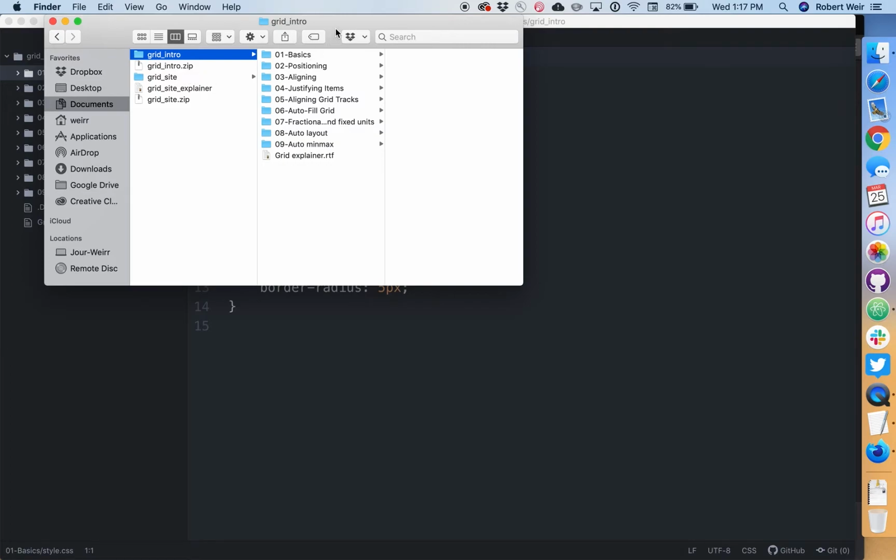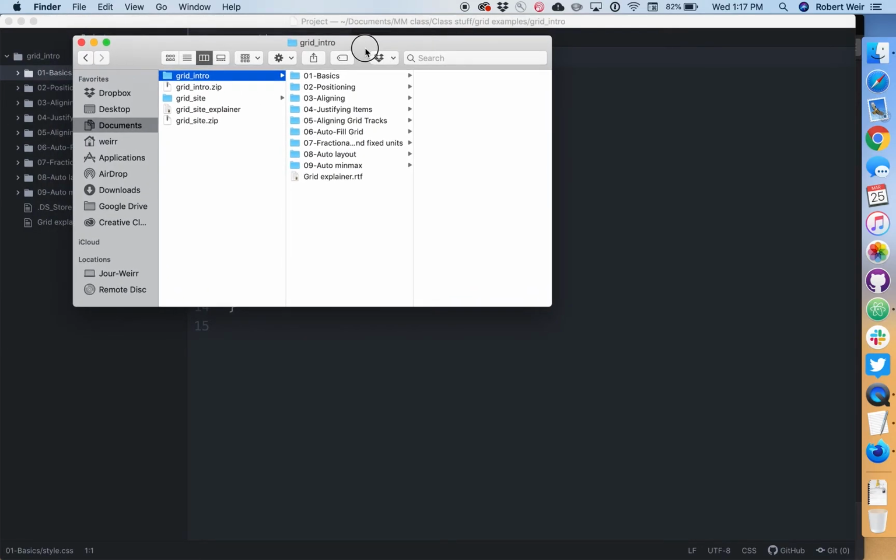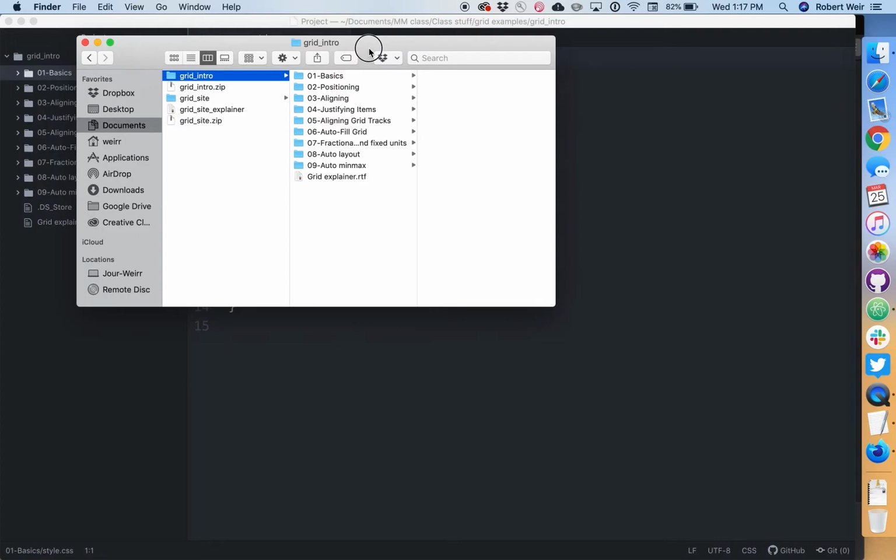The grid intro is pretty much just the basics. It's very nuts and bolts. If you feel bored, you're welcome to work through it with me, but it's not absolutely required. It's just looking at some code. The grid site is the one that I'm going to want you to do. So I guess I'm setting myself up to say if you want to skip ahead a few videos, feel free, but I do think that these will give you a good bit of information on how grid works basically.